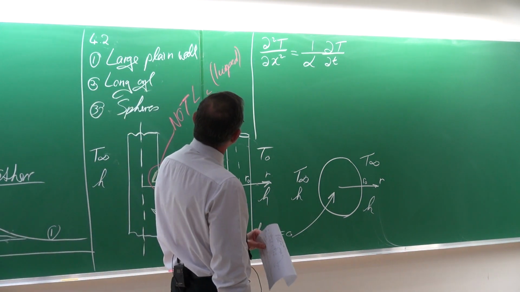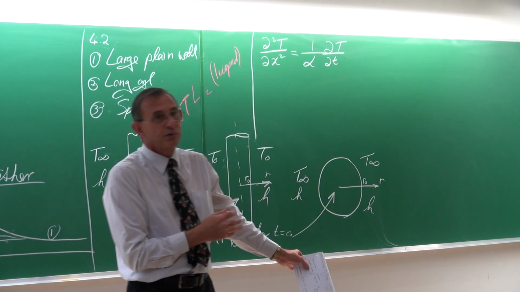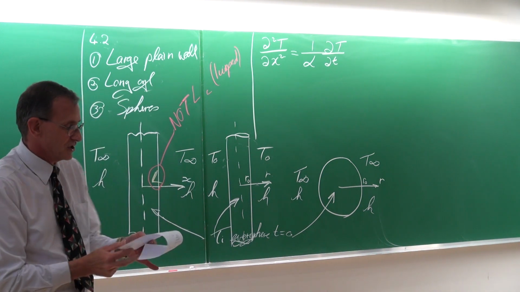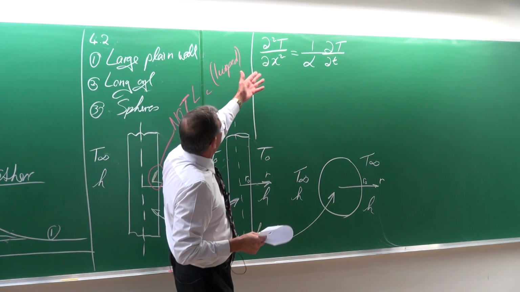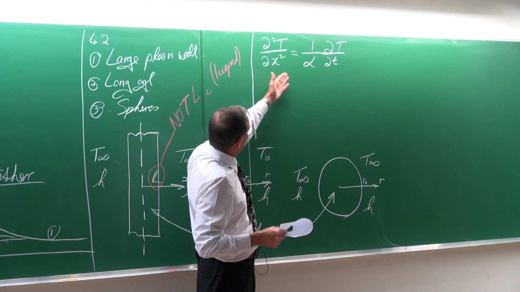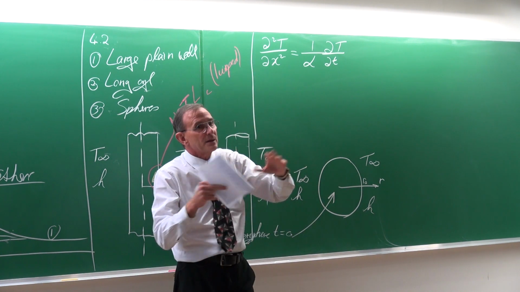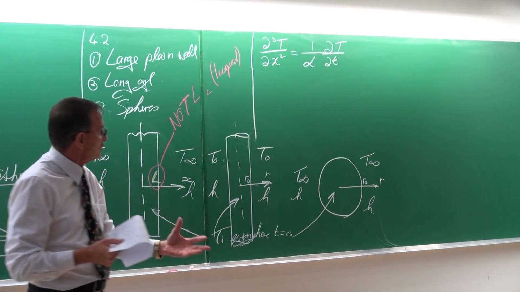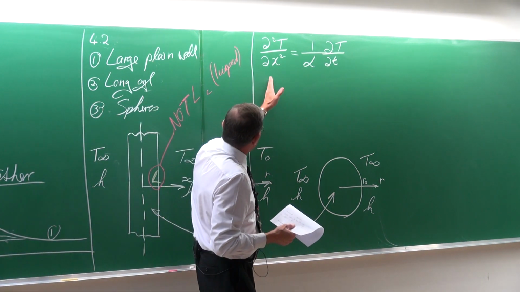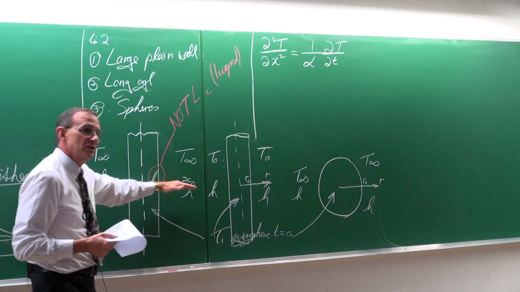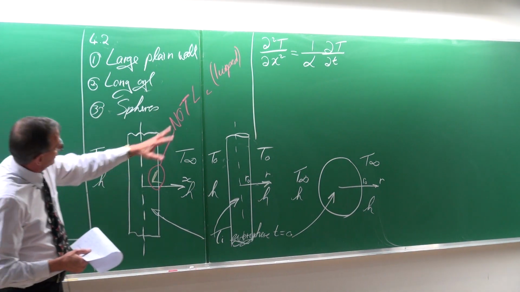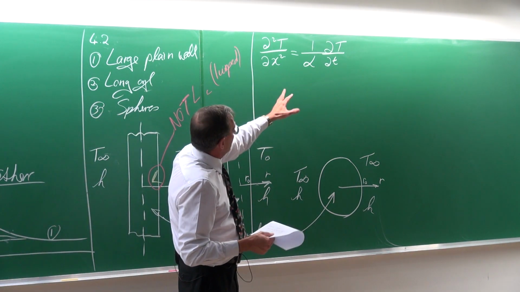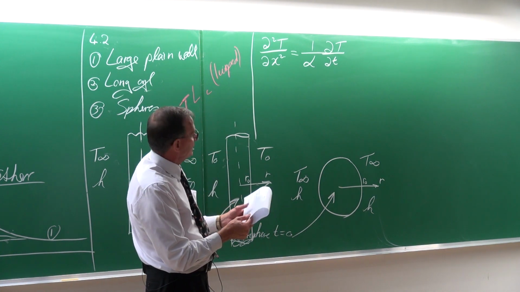Right, so that is the equation, and it looks like a very simple equation, and it is a simple equation. If you think of the full energy equation, you will know that there are actually also in it the other dimensions in the y and in the z directions. We are assuming the heat transfer only in one direction going through the body, so that is why the others are thrown away, and that is then the equation that you end up with.